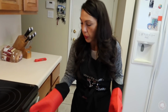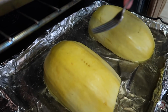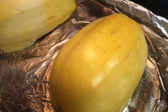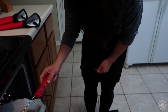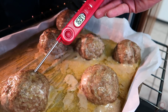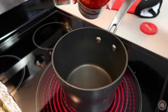So I am now going to check to see if the spaghetti squash and the turkey meatballs are done. To check the spaghetti squash, the easiest way I do is I just take a fork and poke it, and if it's soft, then it's done. Now for the turkey meatballs, it needs to be at a certain temperature to make sure it's done. You just take your temperature gauge and stick it in. What should it be? About 165. It's a little bit higher, so it's definitely done.